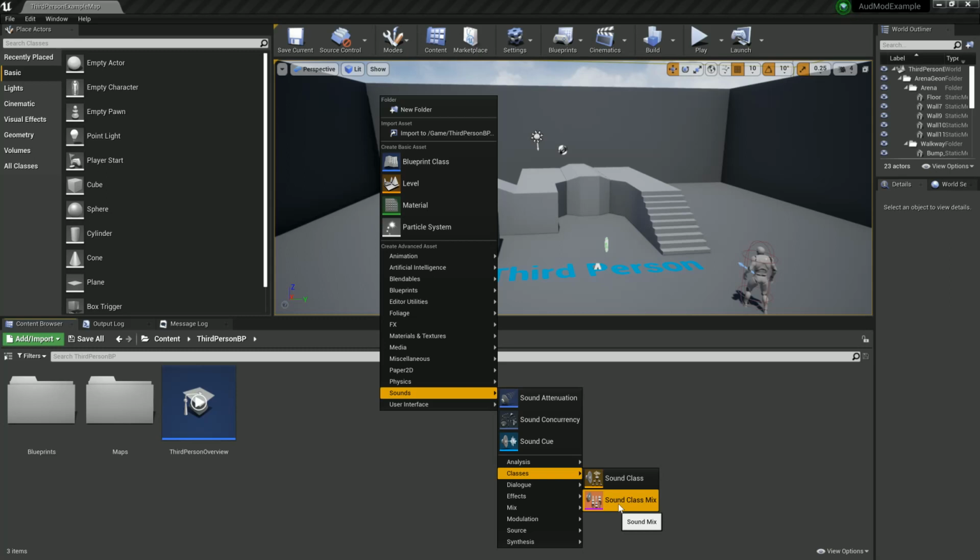Now, the sound class system, as mixing in actual full-fledged games, using a hierarchical classification system like sound classes, like sound class mixes, lends itself to a really complicated tree structure.